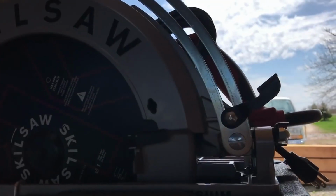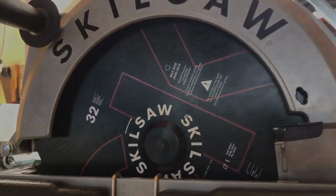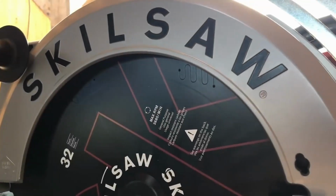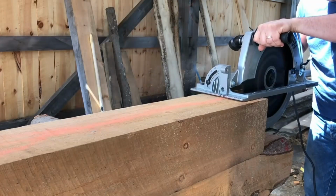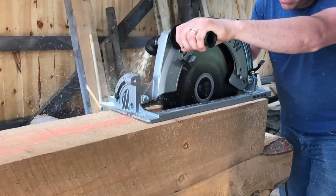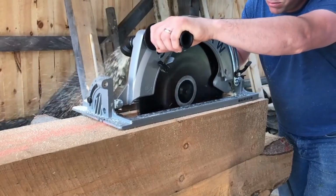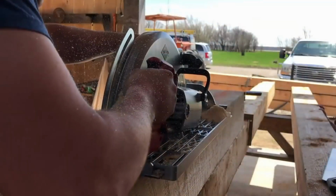I love this thing. This has become my flagship saw. This is the Skilsaw Super Saw Squats with a 16 5/16 inch blade. It's able to do a 6 1/4 inch cut. This thing is just phenomenal. This would have saved me hours upon hours on this frame. I mean, just listen to the way this thing runs. It's slow churning, but it's gear driven. I love this saw.